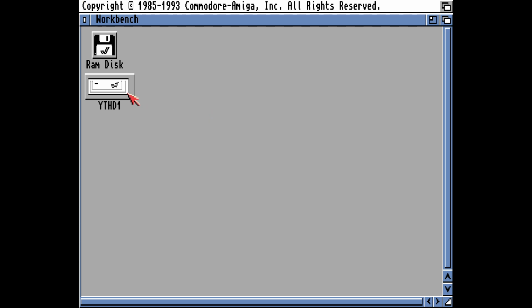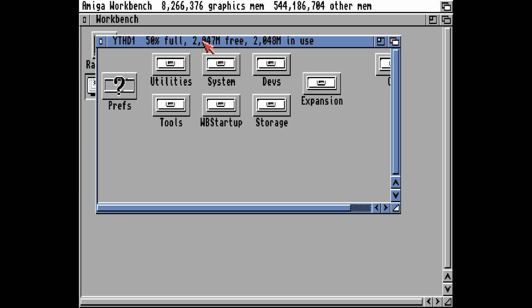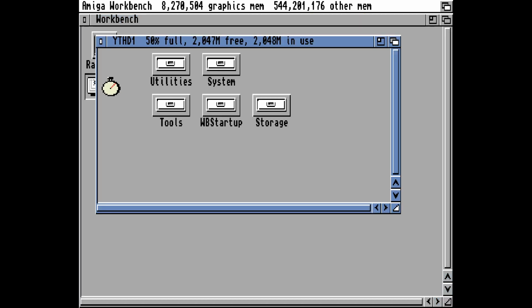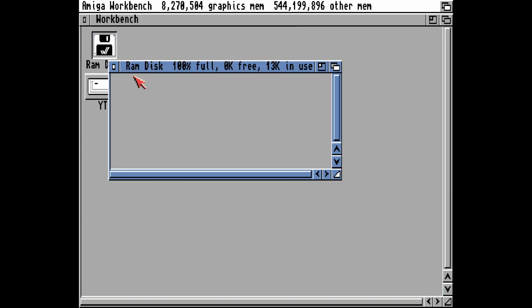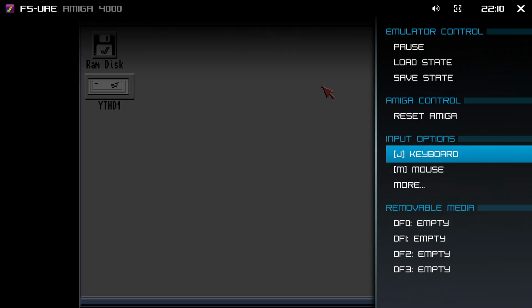So now we have our Amiga system. Everything's there. It still says 50% full, but it's totally fine. And we can create a RAM disk, all sorts of really cool stuff. You can see we have quite a lot of memory available to us, which is incredible, how little memory it uses. Okay, so now we'll just hit F12, and then we'll just go up to here and hit the X, and it'll close out, and it'll pop back.